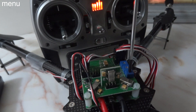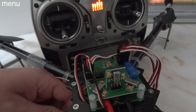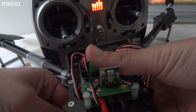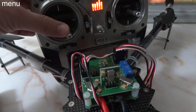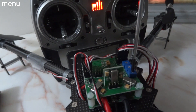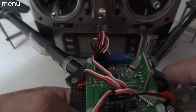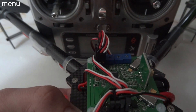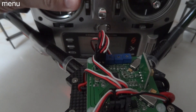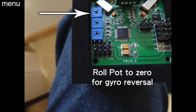Now let's say we've determined that one axis has to be reversed. In this video I'll show you if it's the yaw axis, which often happens. If you go to test it and everything seems fine except it starts spinning out of control, your yaw has to be reversed. What you do is take your roll pot and turn it to zero — just like calibrating the ESCs. Then plug in your battery, you'll see a few flashes, and whichever stick you move on your transmitter, it will reverse that axis. In this video you'll see me move the rudder, which reverses the yaw axis. If it was the elevator it would be pitch; aileron would be roll. Then set that pot back to 50% to start.